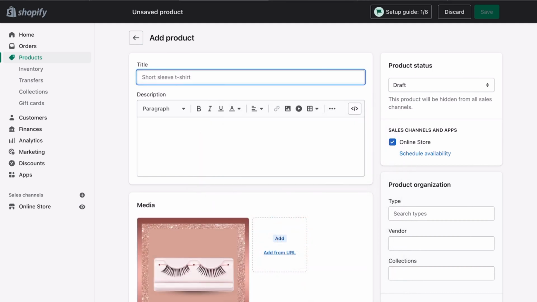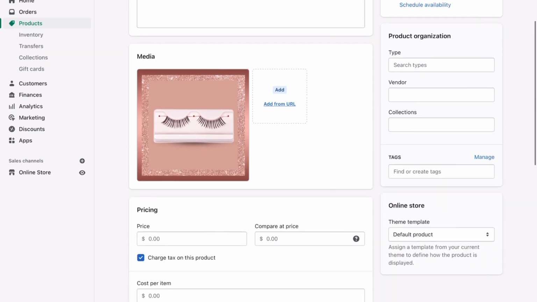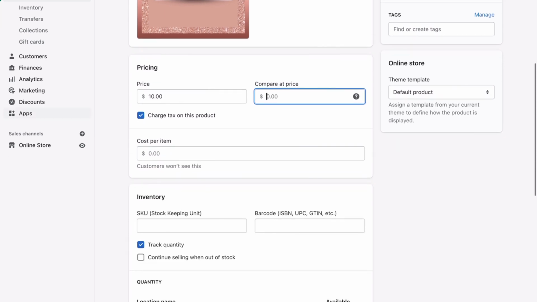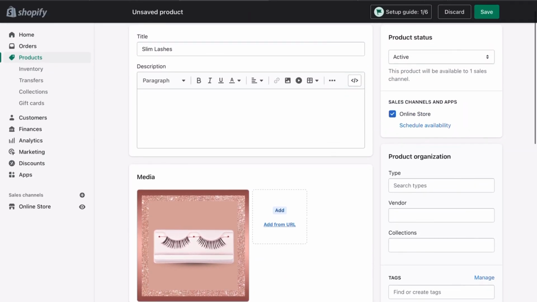And like I said before, you see where it says product status, it says draft. Make sure you change that draft to active. Make sure online store is checked. We're gonna make sure you have a price in here, and then below that, turn off track inventory, because if you leave it on, it's going to say you have 0 products in inventory. I'm not sure exactly how you use that feature, but turn it off in your case, and then we're gonna hit save.